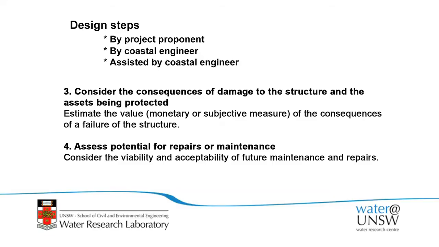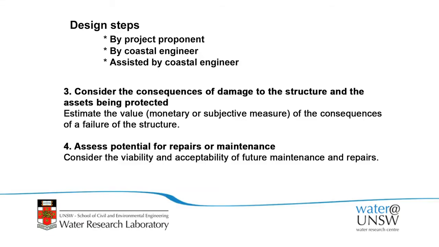An example, a very early geotube structure we were involved with was to protect, it was Lake Victoria in western New South Wales, and it was actually to protect Aboriginal burial grounds that were being eroded by processes. So pretty much impossible to put a monetary value on that, but it had a strong value to the community, so that was a justification for taking the works on. So sometimes, and something like beach amenity, again, not as easy to put a dollar value on, but you can still put a subjective value that it's important to the community.